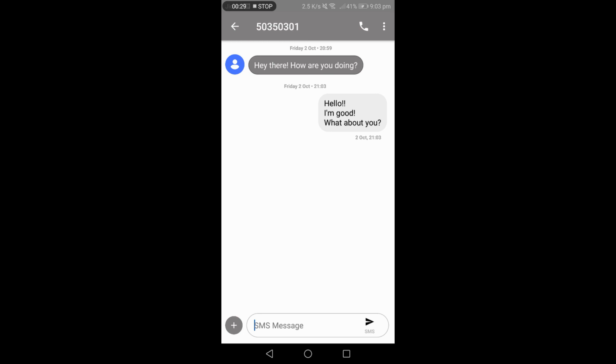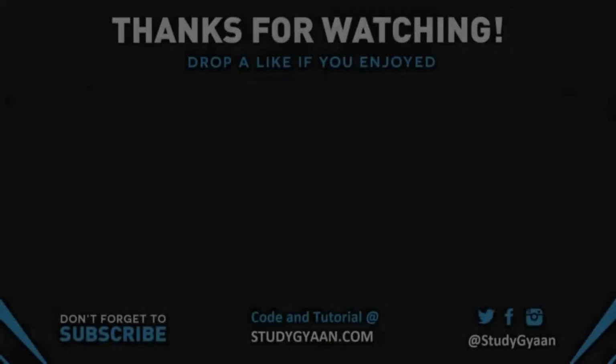And yes, you can see that I have received the message, and you can see that our Twilio app replied with I am great, which we have defined in this body. So yes, this is how you can send messages using Twilio. You can receive messages, and then you can customize the reply to those messages.